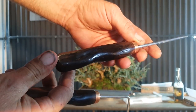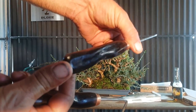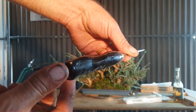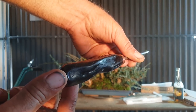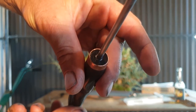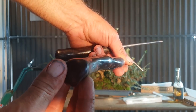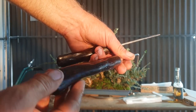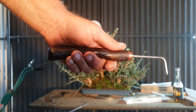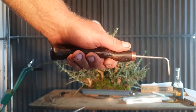Really cool. The other one. Really cool. So cool. See if I can get the light shining off it better. There we go. Handcrafted out of nice bit of wood. Beautiful looking wood. Copper on the top. Absolutely beautiful. Look at that. Stare at it for hours. It's got a nice handle, nice grip on it too. It's even ergonomic. He must have really put some time in choosing the perfect bit of wood for that.